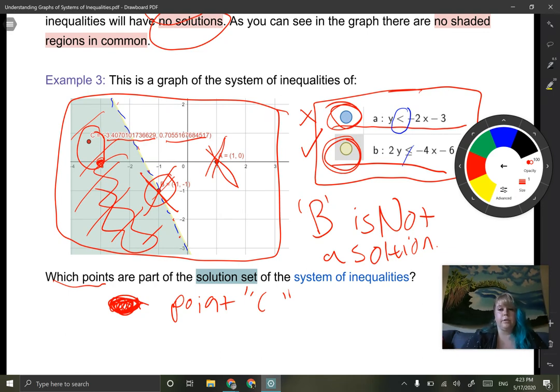Now, real quickly, you guys learned last week how to verify points, okay? So if you are given a point like this, 1, 0, you have to plug it into both inequalities to verify that they're solutions. And you just check yes or no if they're solutions. If it's a solution to both, then it's a solution to the system of inequalities. Okay, that is it. That's all I have for the notes this week.